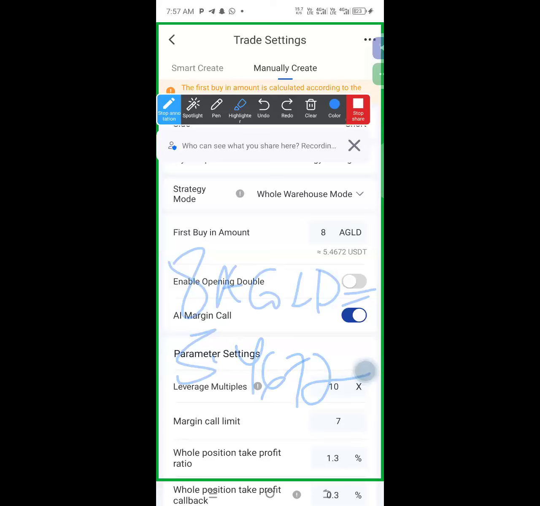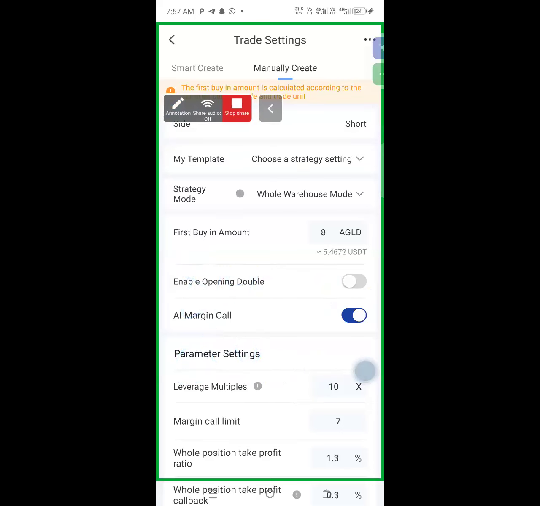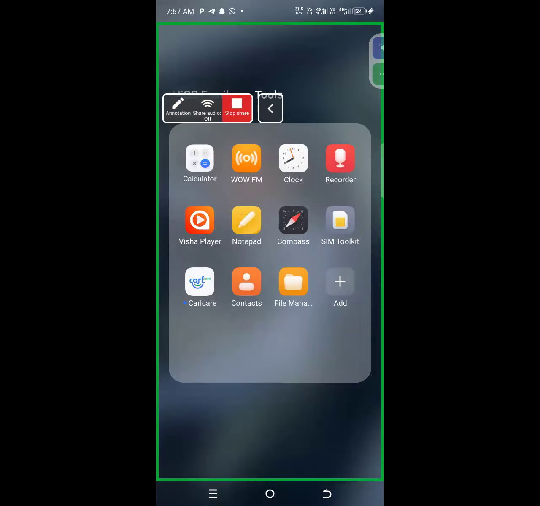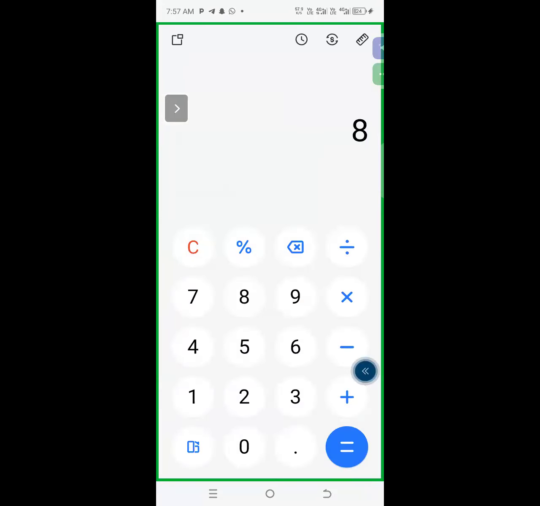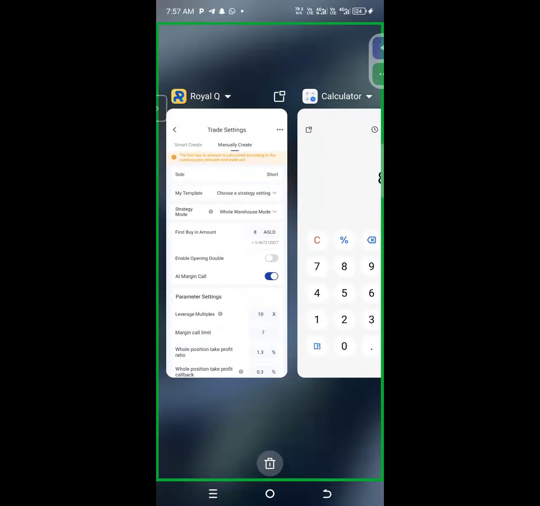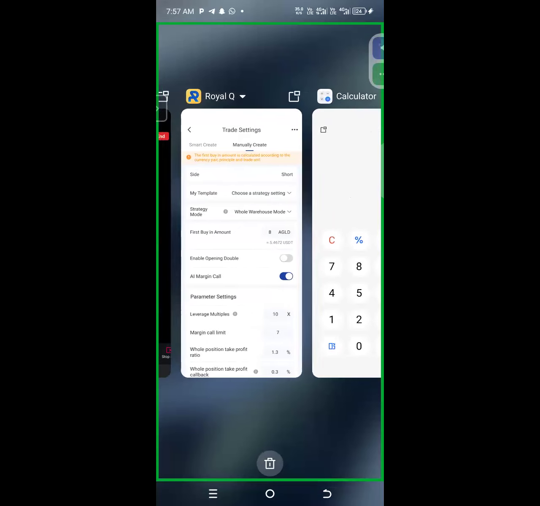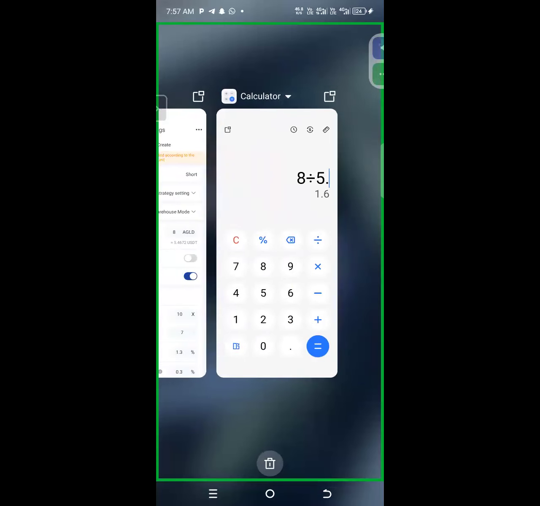If I want to know how much I'll get for 1,000 USDT, I just take my calculator and do this: 8 divided by 5.4672.